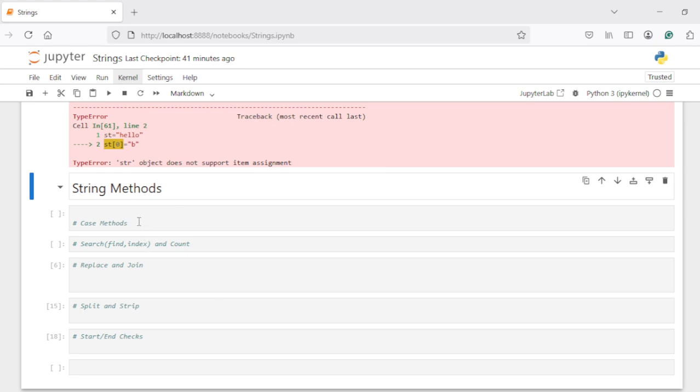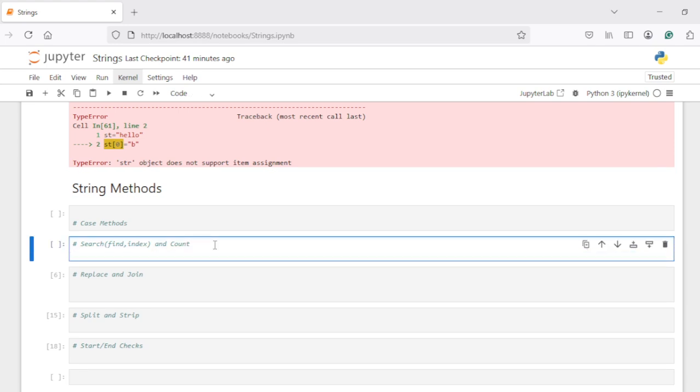What are the string methods? There are various methods. If you want to find whether a particular character is there and what is the index number of that character. Suppose we have this string hello, and I'm doing dot find.